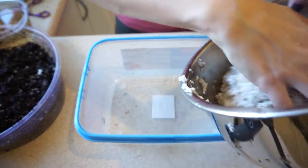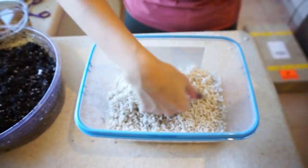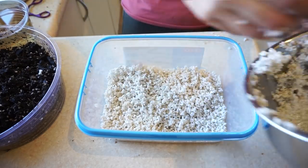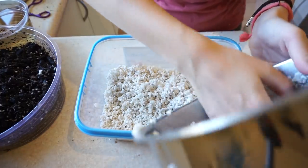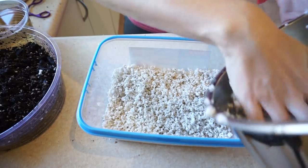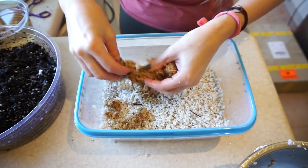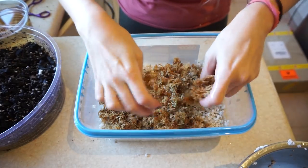It's plant mail time. So I'm just setting this up for some anthurium seeds that I purchased. This is perlite and I just gave it a wash, made sure I got the excess dust off it, and I chuck a layer of that in the bottom of this container, which I will basically use as a mini greenhouse to help the little seeds grow. And this is sphagnum moss, which the seeds will essentially root into. I sterilize this with boiling water.